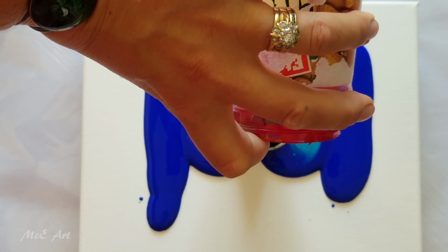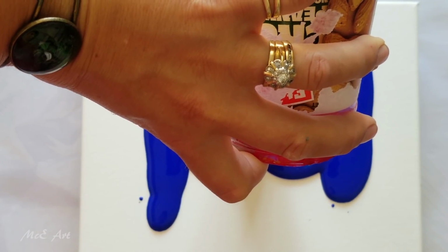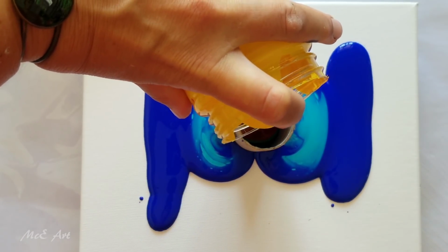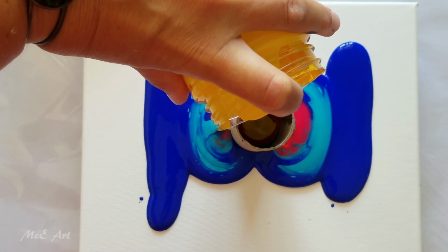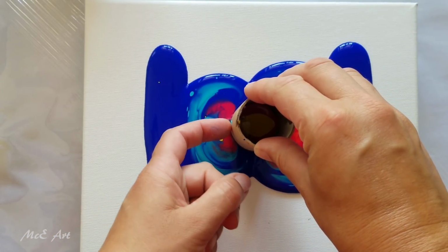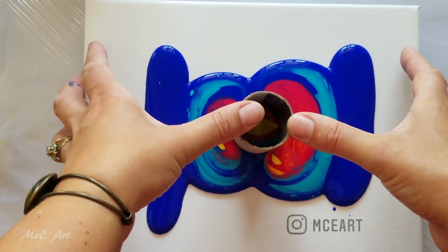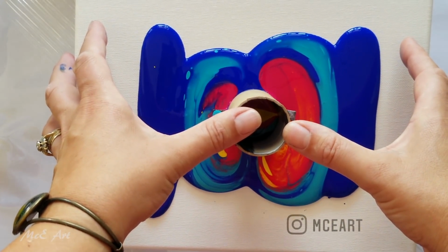Let's pour in the red. And then we're going to go for the yellow. Now what I'm seeing is this tab is affecting what's going on, so I might want to cut the tabs off next time. Just going to take these sideways a little bit.